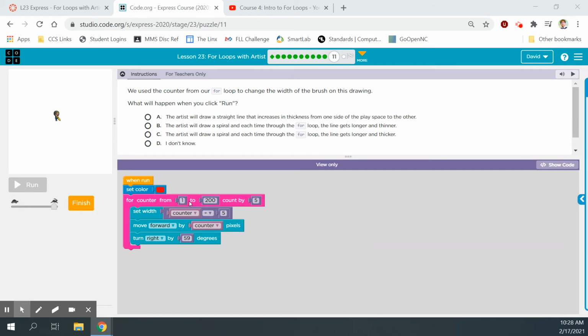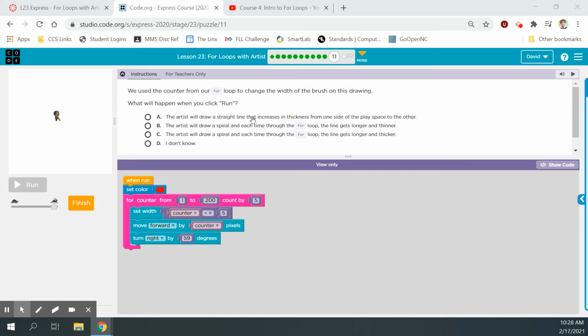For counter from 1 to 200, count by 5. So I think if the width is directly related to the counter, then the width is going to start out skinny and then get wider as it goes, I think.